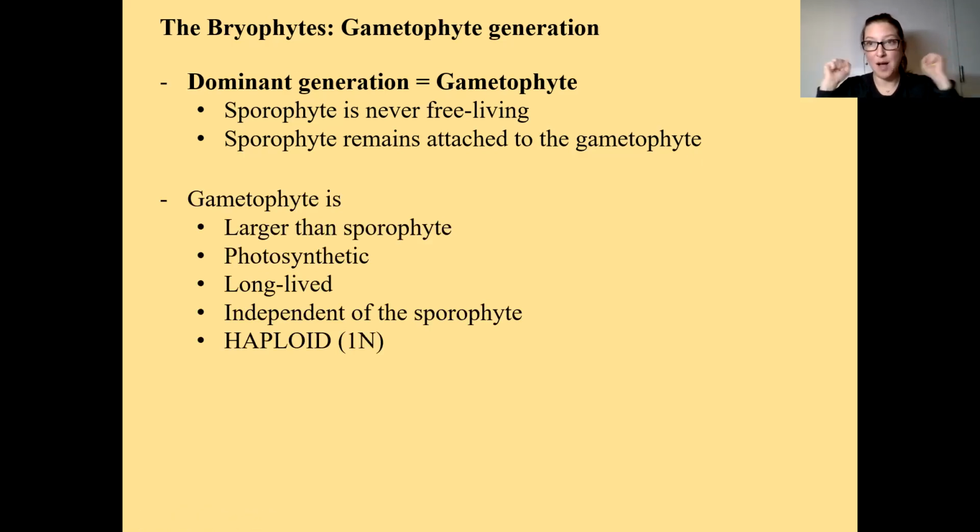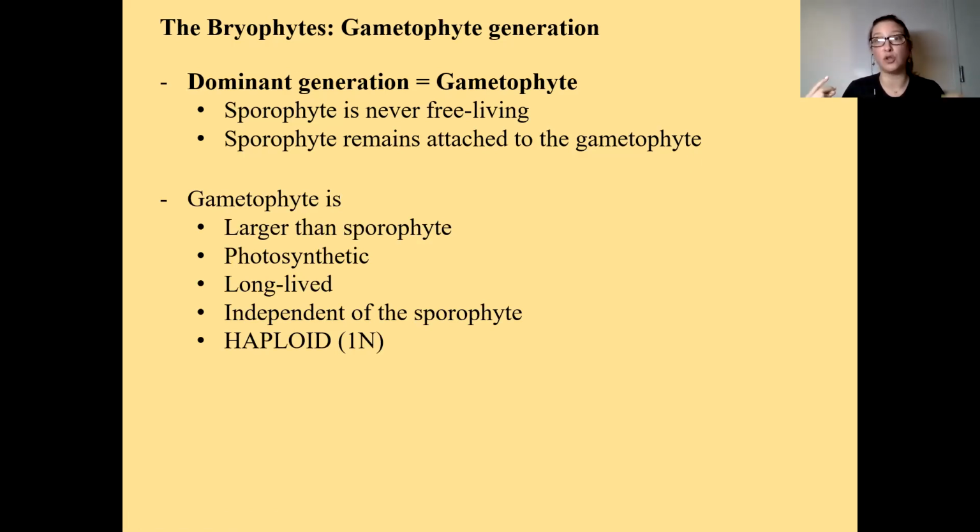Dominant. What does dominant mean? Somebody asked me that earlier in another class. What does it mean by dominant? It means that it is the primary generation, meaning not first or second, but the one that's there most of the time. The one that's there longest is how it's dominant. But in the case of bryophytes, there are other things about it that allow it to be that dominant one.